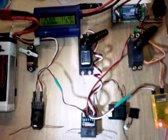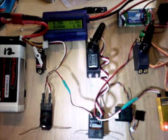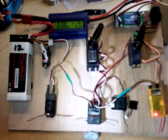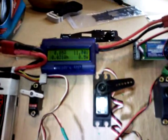What I'll do is I'll film this again. I'll swap those servos around. If it makes a difference, I'll film it again. If it doesn't, we can assume that it was just the AR6210 that really wanted to shut down.